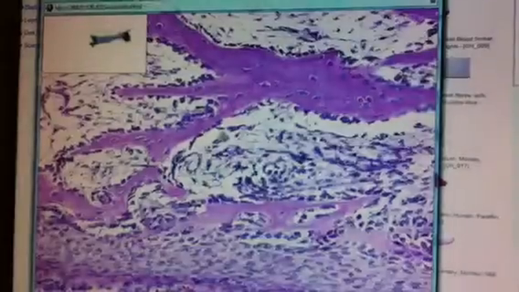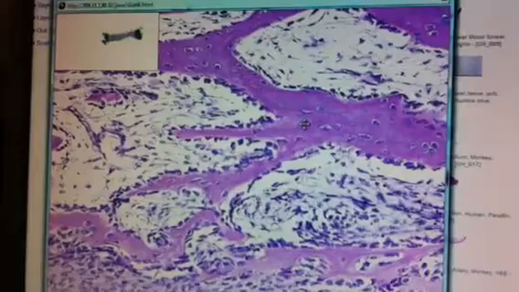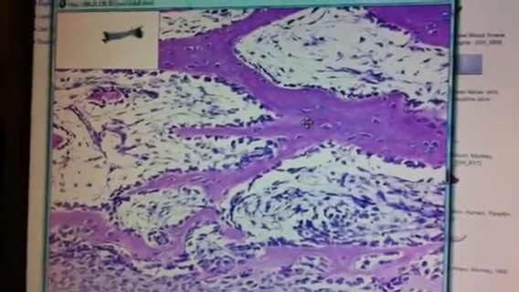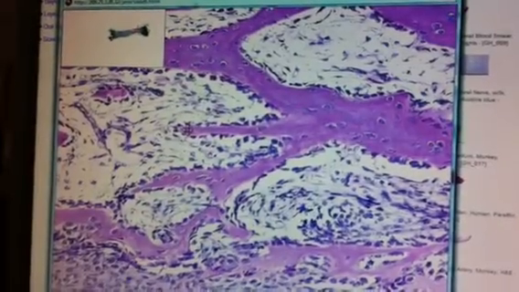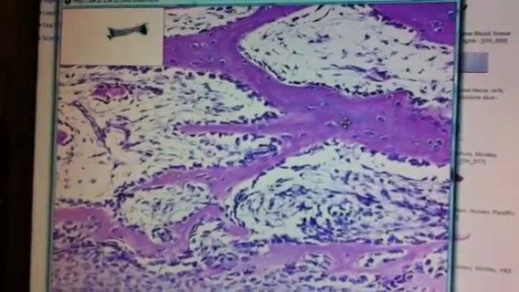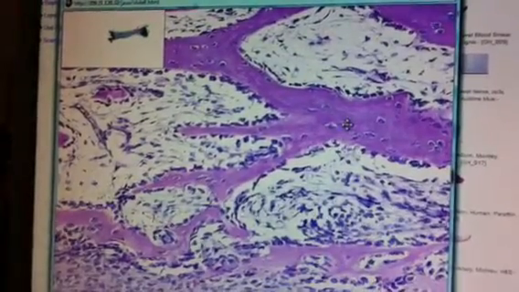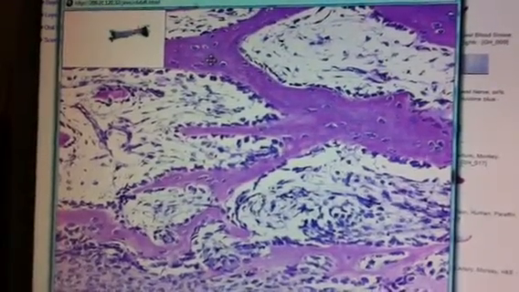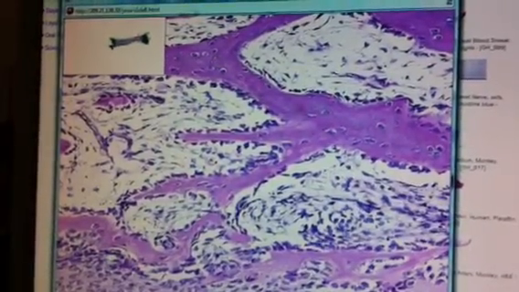Now, if I go down here and said, name this tissue or name the type of bone, this is lamellar bone. So lamellar bone would be correct here, and if you called it trabecular or cancellous bone, that would also be correct. But I could ask you, is this mature or immature bone? Mature. This is mature bone because it's lamellar.